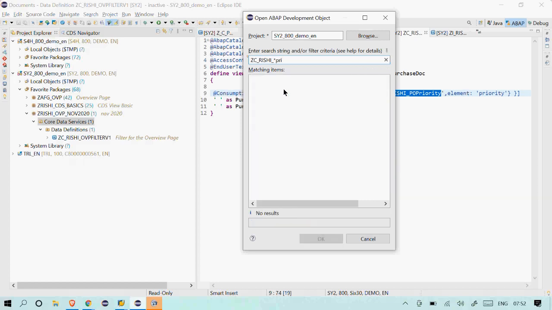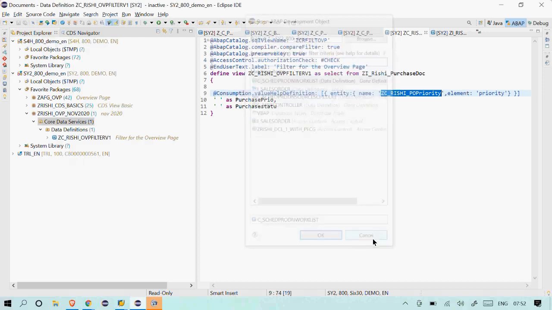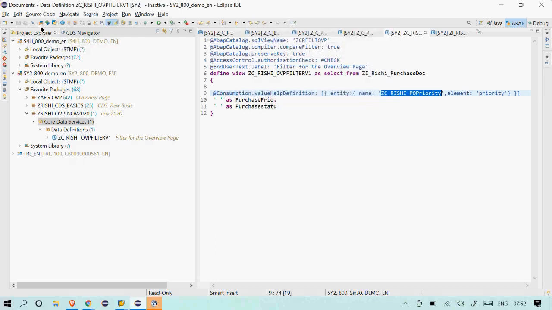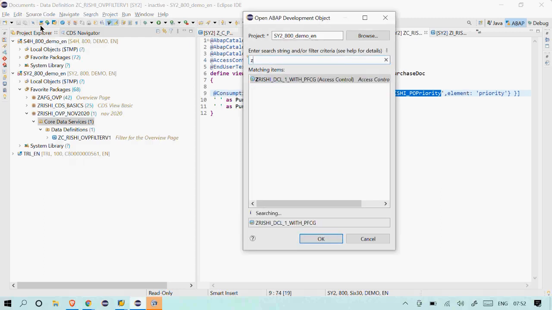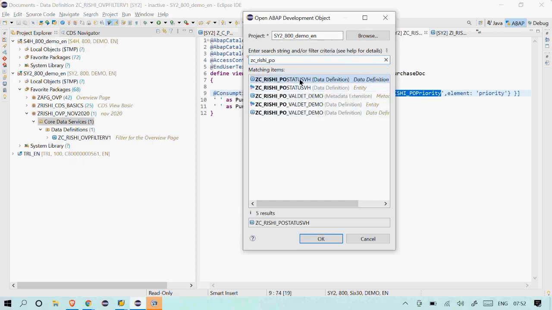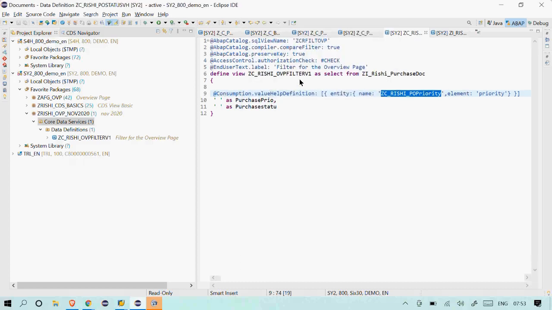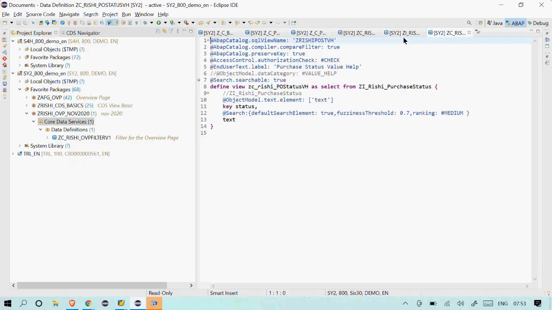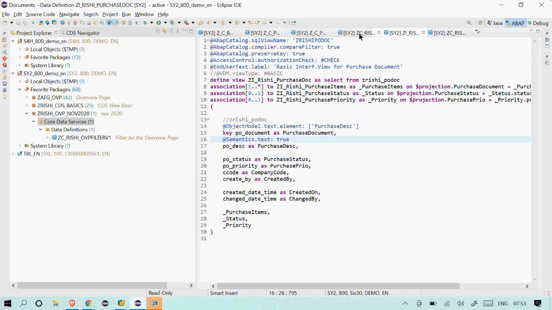Let me check if I have the CDS view for this. Okay, I do not have the CDS view. Let me check, there is one more CDS view. Okay, I have one CDS view for status. So I'll add for status. For purchase priority, you can do the similar thing that I have done.